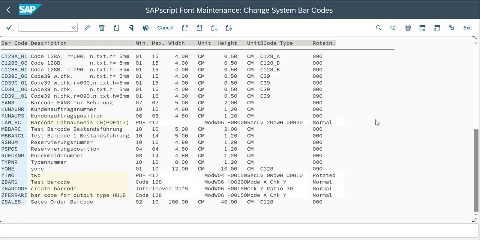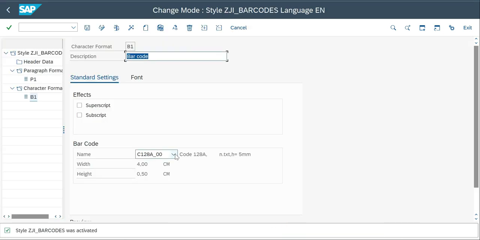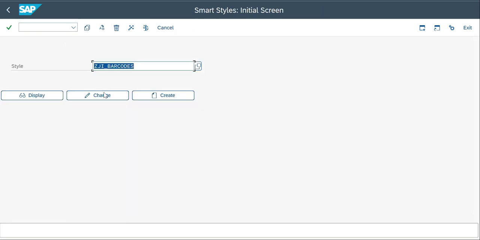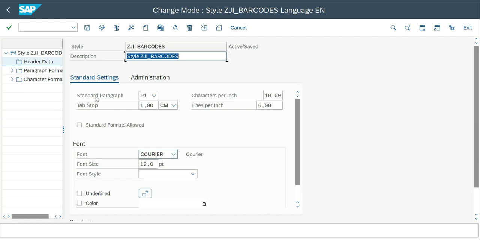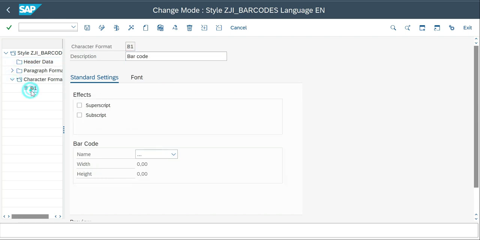Then it should be available in my smart style. Z sales should be available in my smart styles. So go here and just change. Okay, some refresh happens. Smart styles, change, character format, and Z sales.